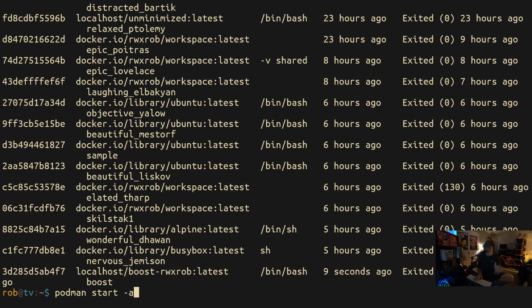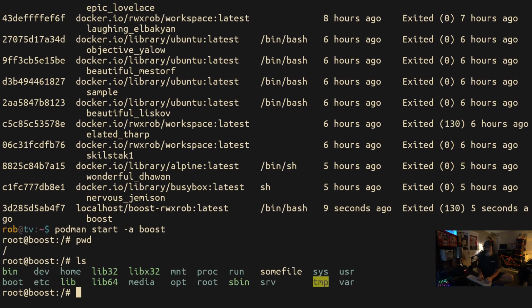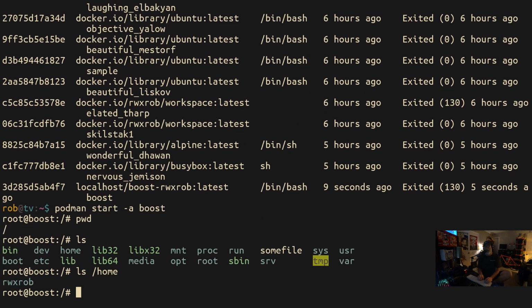That starts up an exited container that's been stopped and then attaches to it in one shot. Now you could do start and then attach. They're two separate commands, but if you do -a, it does it in one. So then you do start-a boost and it comes up and you can see the command. You can see that home is there. But Mr. Rob, it still is not making my default user. So we actually have to change some parameters on the image in order for it to boot as what we want. I didn't go into this two years ago with containers, but I'm going to go ahead and go into this at this point.